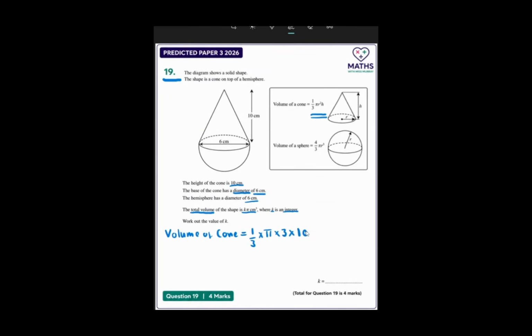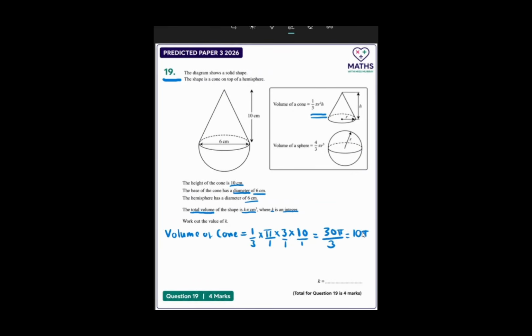Now I'm going to simplify this, but I'm timesing, so I'm going to put all of these over 1. So I times the numerators and then I times the denominators. So I'm going to have 1 times 3 times 10, which is 30, and I'm leaving pi, remember, in there because it wants pi in the answer. And then 3 times 1 times 1 times 1 is just 3. And then 30 pi divided by 3 is just going to be 10 pi.